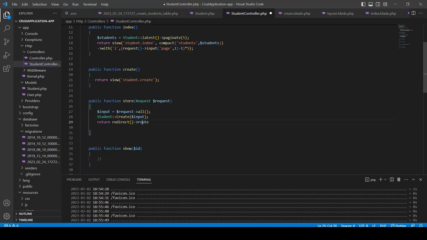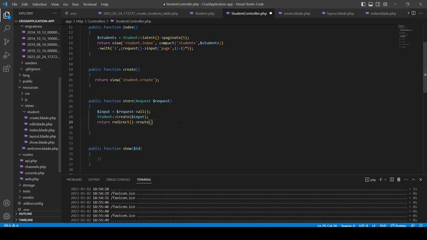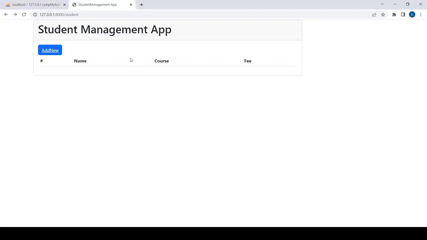Okay, if you want to call the routes in a controller, you can write like this, route. Here you have to write which page you have to visit after adding the record. You can mention the page I need to visit, the index page. Index page means this page.